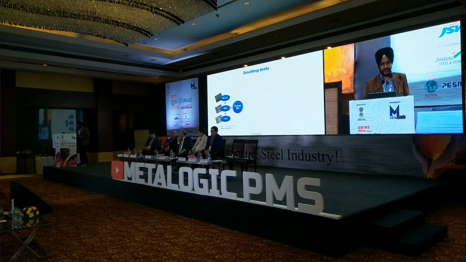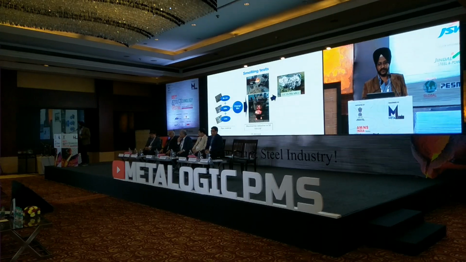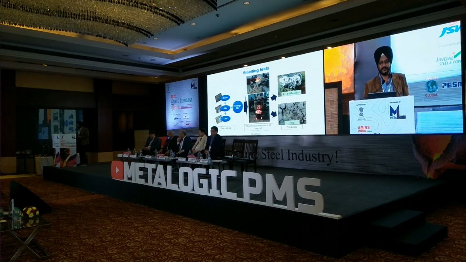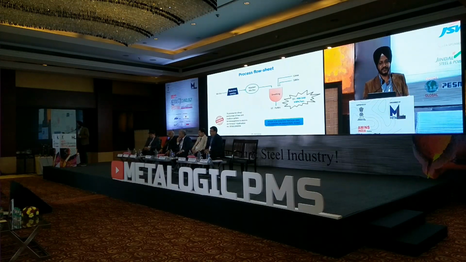So we studied mainly the slag system associated with this process, and we carried out some tests after some thermochemical simulation and thermodynamic calculations in our laboratory, and we came up with a small process where we produced low carbon ferromanganese and slag cement in a single furnace. On that basis, we developed a small flow sheet where manganese ore is first put into reduction roasting using carbon chips in a rotary kiln. Then the roasted manganese ore is mixed with lime and silicomanganese in appropriate manner and put into the electric arc furnace, and after smelting we produce the low carbon ferromanganese.